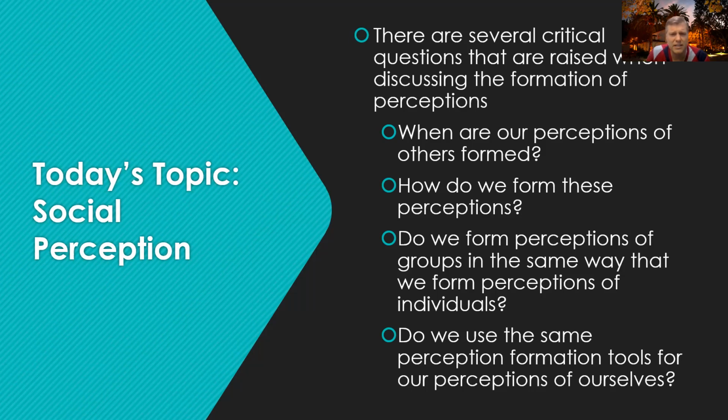Do we have a sense of how this process works so we could use it for a multitude of different purposes? We're going to try to address some of these questions when we get an overview of what social perception research is all about. And we're going to start with that first question.